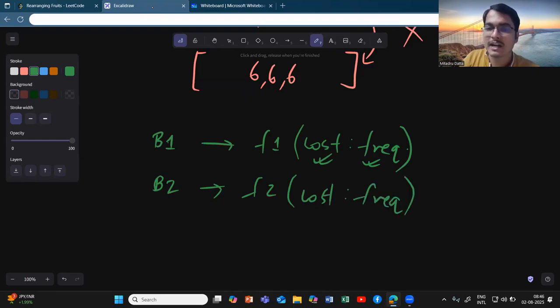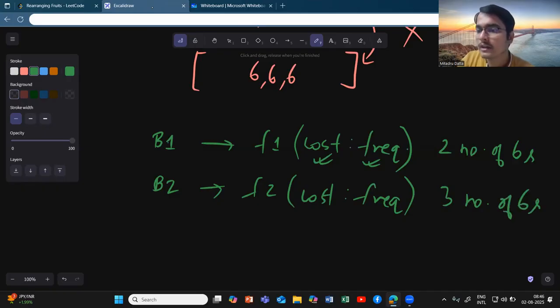What you can do is iterate through these maps and look at the sum of the two frequencies. So let's say basket 1 has two sixes and basket 2 has three sixes. Iterate through all the elements and check the sum of frequencies, which here is 2 plus 3, which is 5.